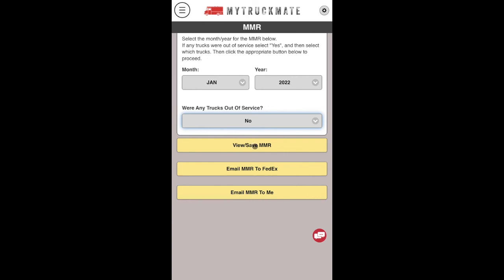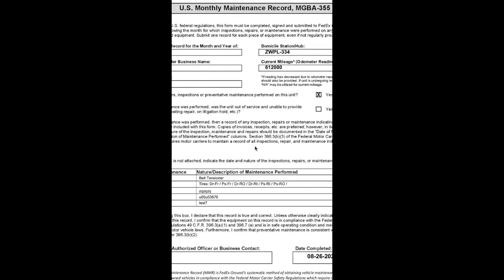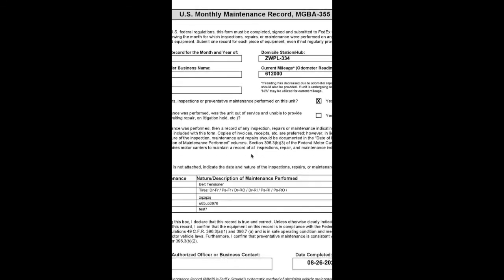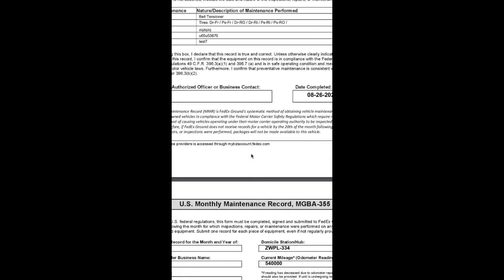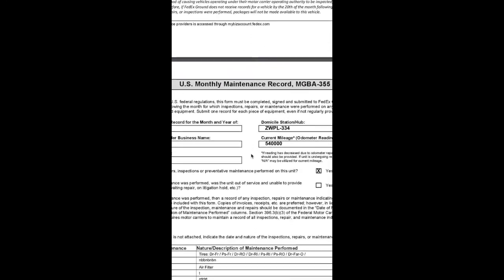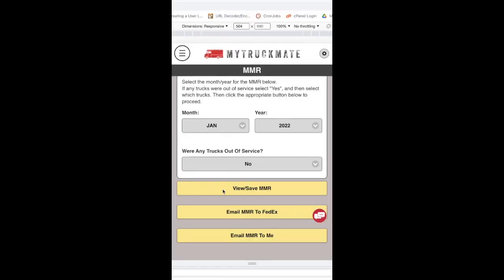And now if you click View MMR, it's not going to show on the video just because of the video software, but on your phone or on your computer, it would show complete. But it has a list of all your trucks and their maintenance. After you view it, you can also email it directly to FedEx.